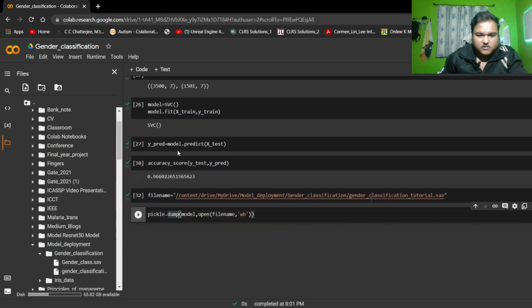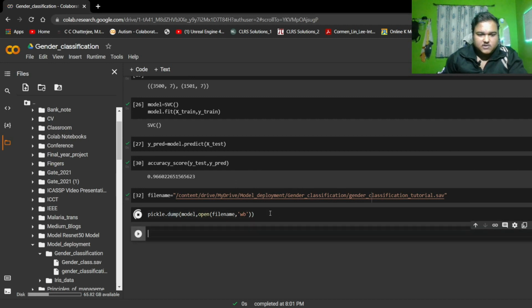So we will use our trained model, and then we will use open, and then we will pass the file name that we have already created over here, the directory in the drive or your local machine if you are writing this code in a Jupyter notebook or any Python editor, and then we will use the write back command so that the file is actually written, right? So we can actually execute it.